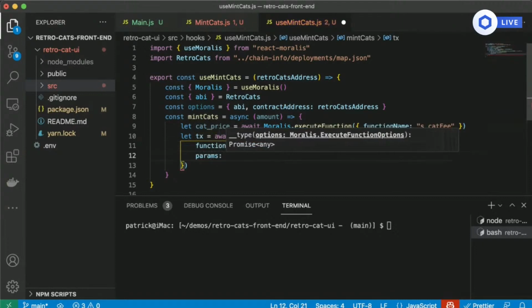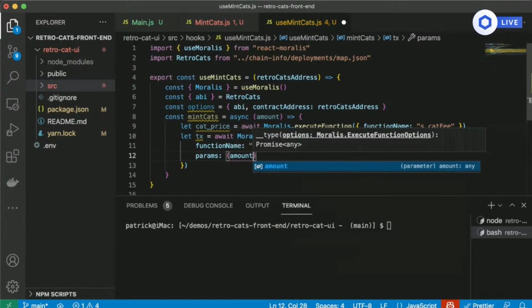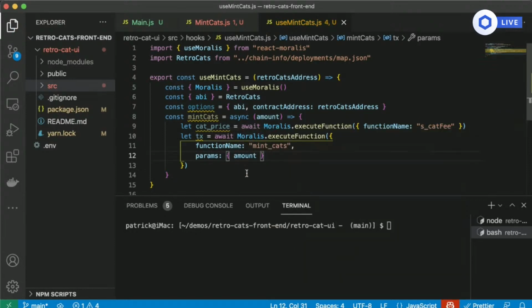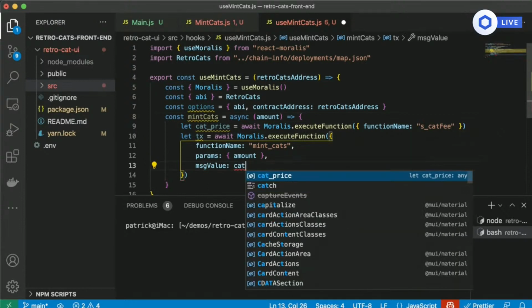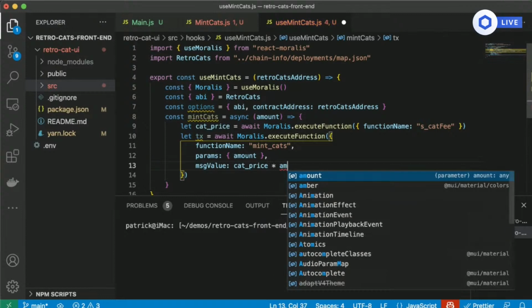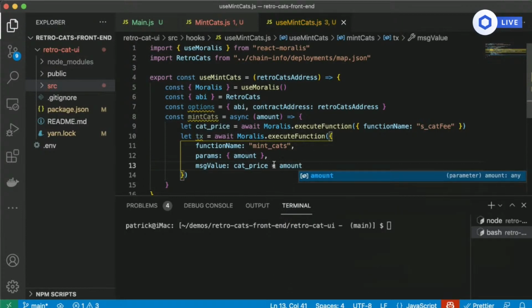Parameters: these are our Solidity low-level parameters, and they're just going to be amount. These are the parameters we're passing to the Solidity, which is the number of cats. And then we need to pass a message value, which is going to be the cat price times the amount. Because if we have 10 cats, the price is going to be 10 cats times whatever the price is.